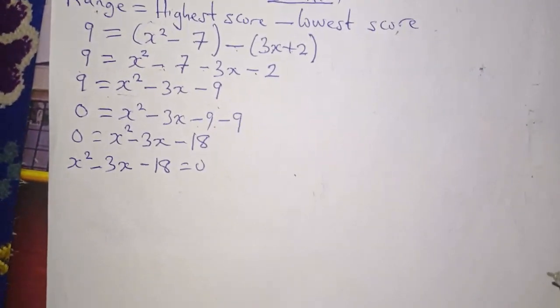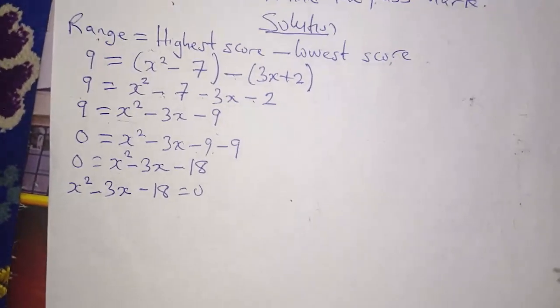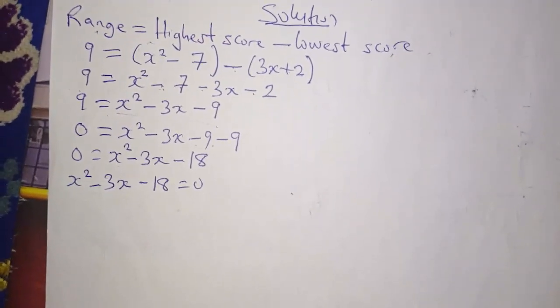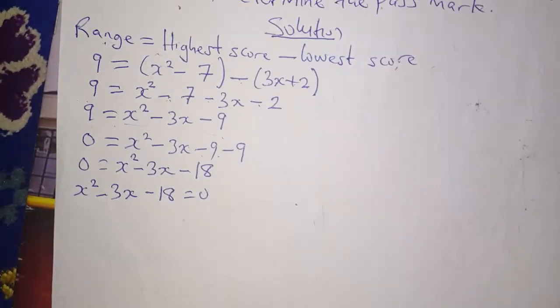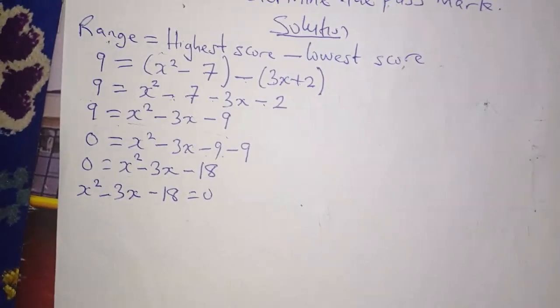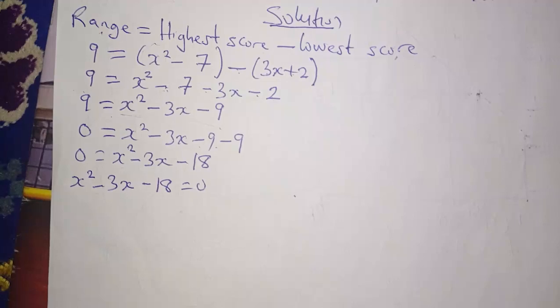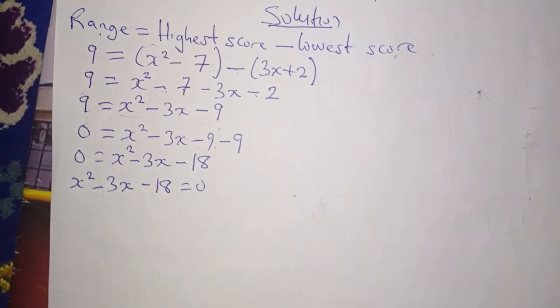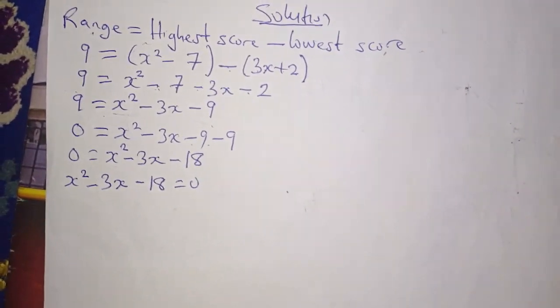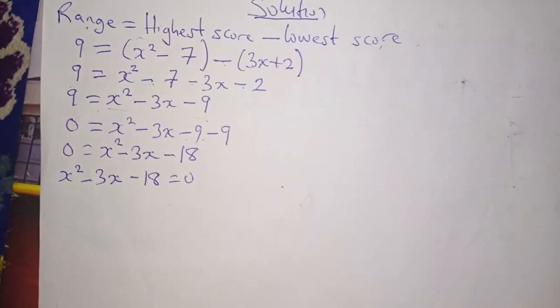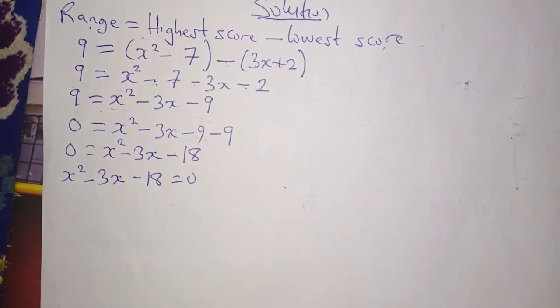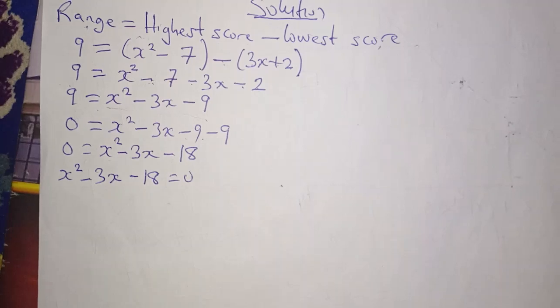Now you have obtained a quadratic equation. The next thing for you to do is to solve the quadratic equation. And you can solve this quadratic equation using any method of your choice. If you like, you can go for the completing the square method, the formula method, or the factorization method. In my own case, I will be going for the factorization method, but I'm not going to be going into an in-depth explanation of that.